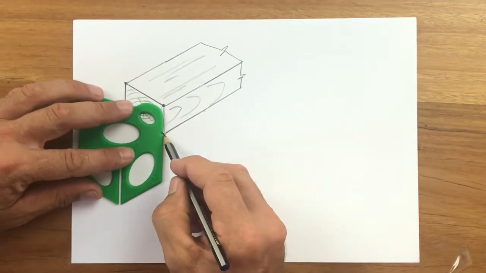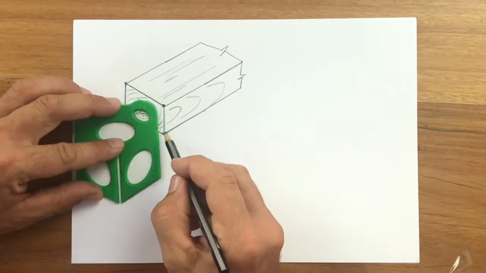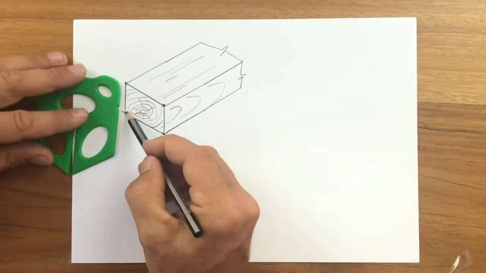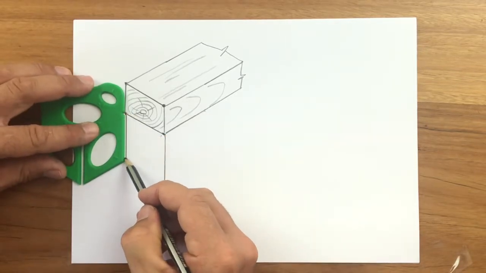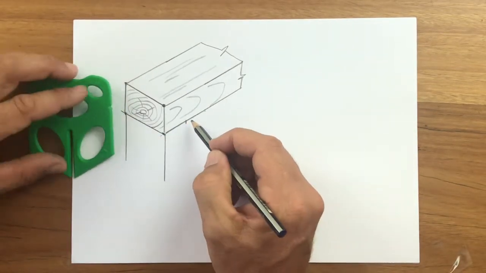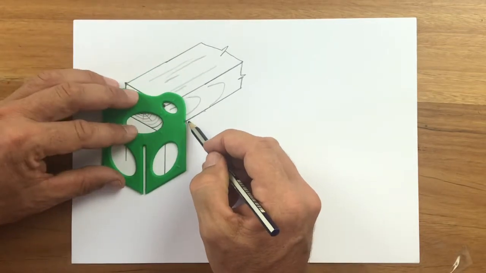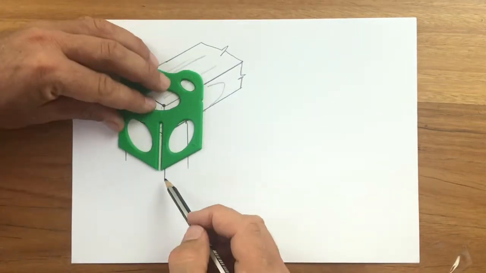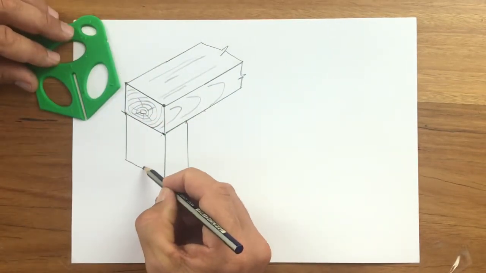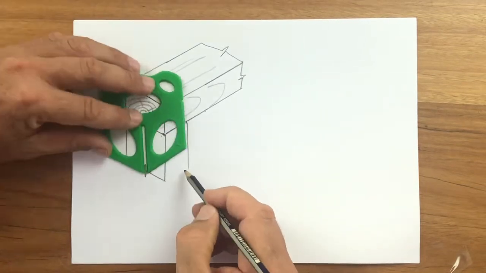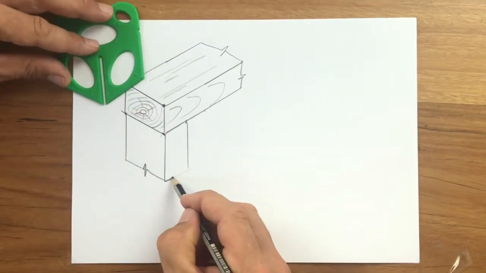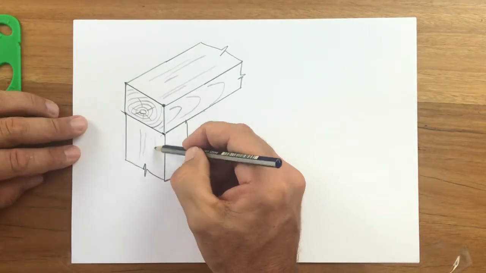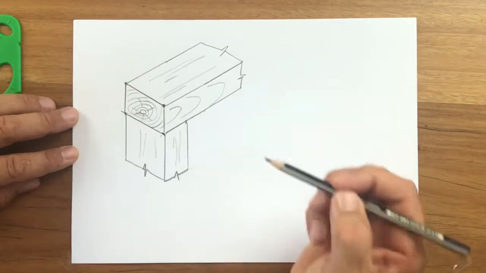Alright so the piece of timber underneath it's butting up against it. I'm going to go from that little blip down which gives me one splat length. Same from that point straight down. Decide how thick you want your timber, put a mark and come down one splat length. So the bottom now of that piece of timber should be roughly your isometric angles line up with the bottom of the splat. I'm drawing a guideline then I'm drawing the break symbol over the top. Add a little bit of grain. Grain always runs along the timber.